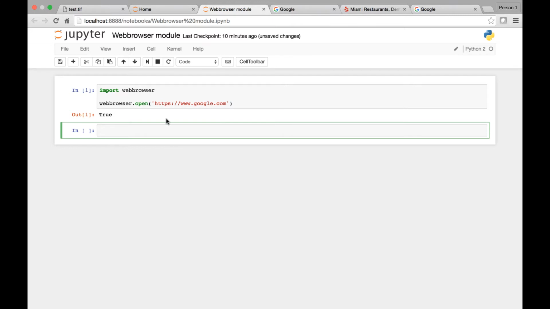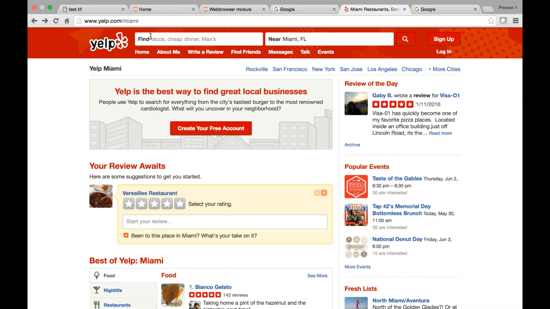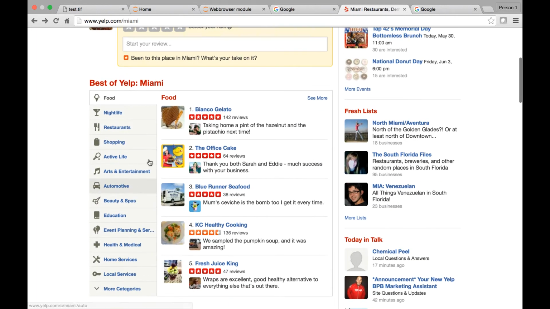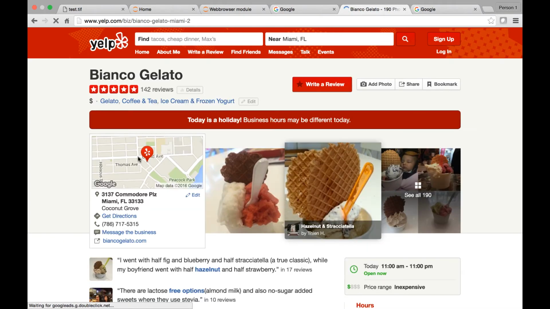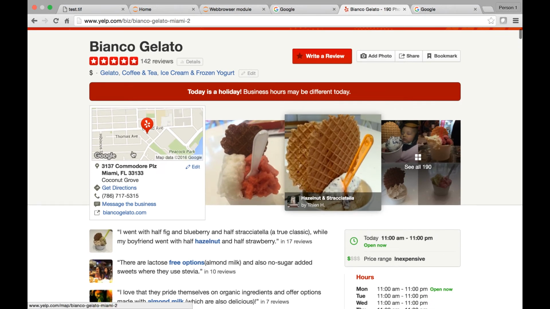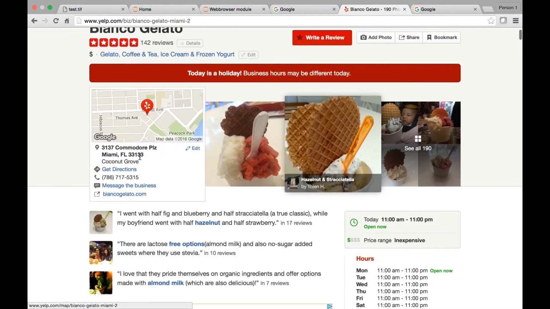Let's say you have to go to some website and grab the address from that website, and then you have to open Google Maps and check the address on Google Maps. Let's say you go to some website. In most places they have Google Maps, but let's assume that you want to open this address on Google Maps.